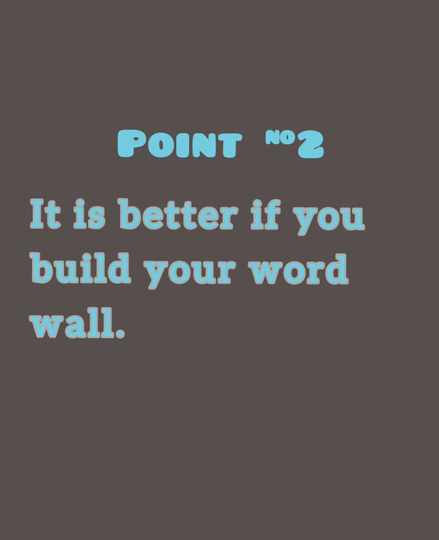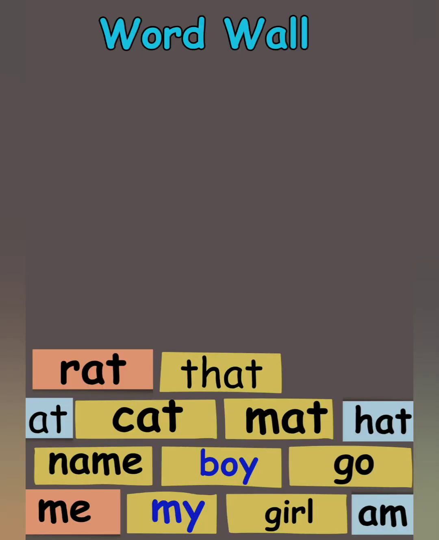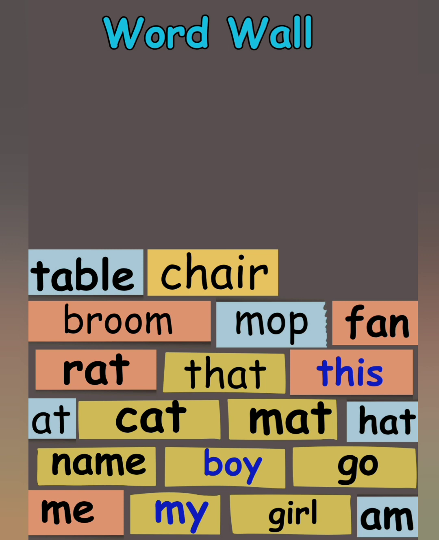So that's point number 2. It's best to create your own word wall. In creating your word wall, you are able to add the words that you want the reader to focus on. So bit by bit, you'll add those words that you're probably studying with the reader. So for example, if we're on the theme of home and family, then we would ensure that the words on the word wall are targeting those words that the person needs to be able to recognize by sight.